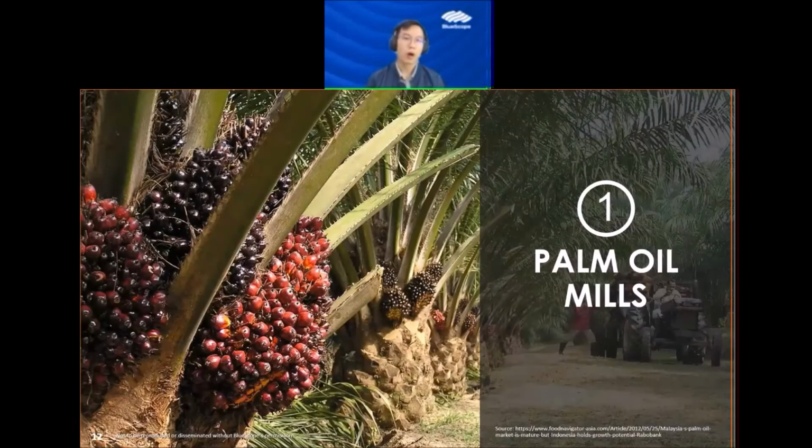So how are palm oil mills, or the palm oil industry, relevant to water, and how does it affect the building? Before we start this topic, let me ask the first polling question. How often do you think palm oil mill buildings need re-roofing? The reason we ask this is because we want to gauge your understanding, or if you have experience, what your experience is. Has it always been 1 to 3 years? Second option, 3 to 5 years. Third option, 5 to 10 years, or even longer, 10 to 20 years.